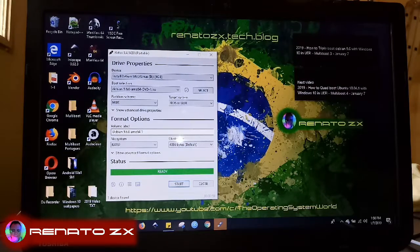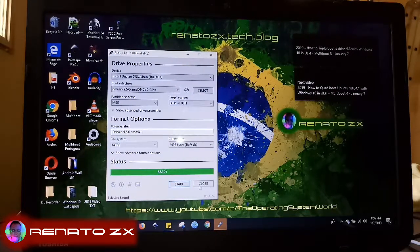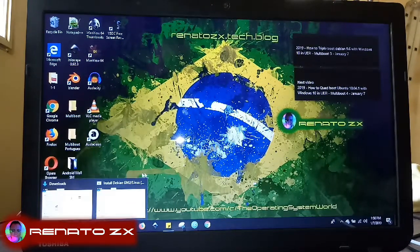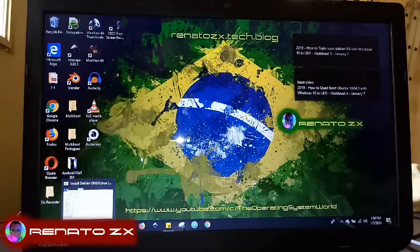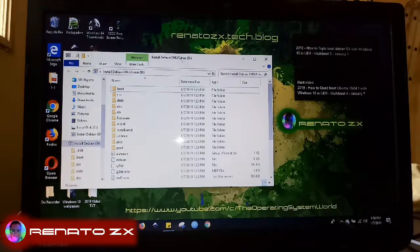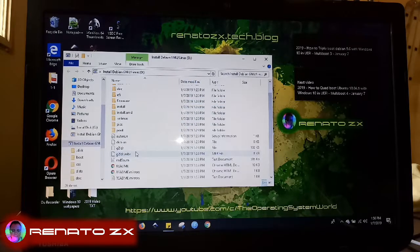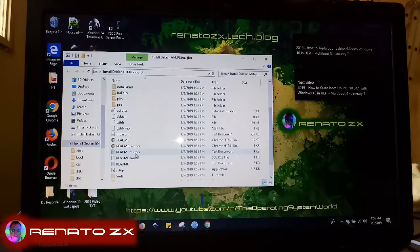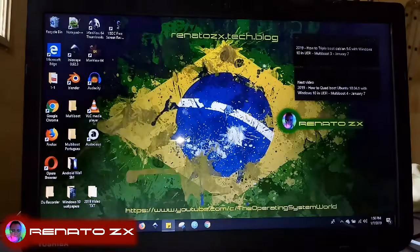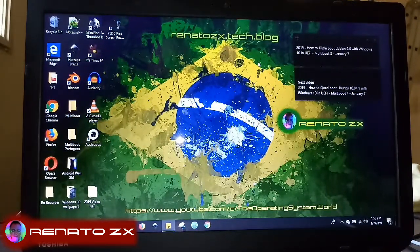Okay, now that the disk is created, just click close here, and on the folder, the Debian, the live USB, it has the UEFI folder here.